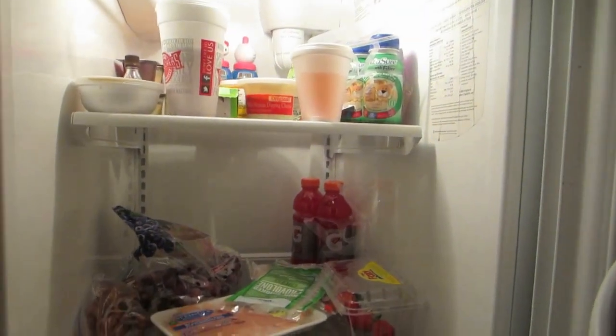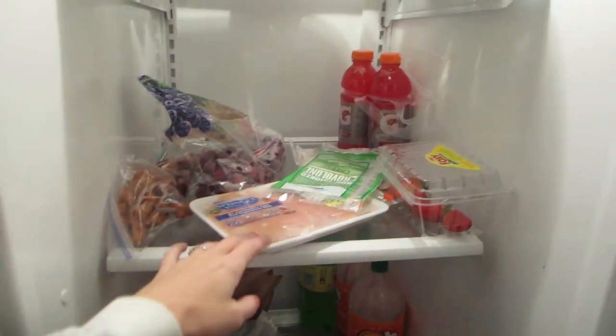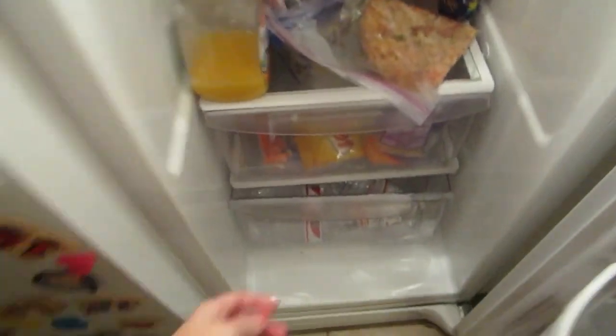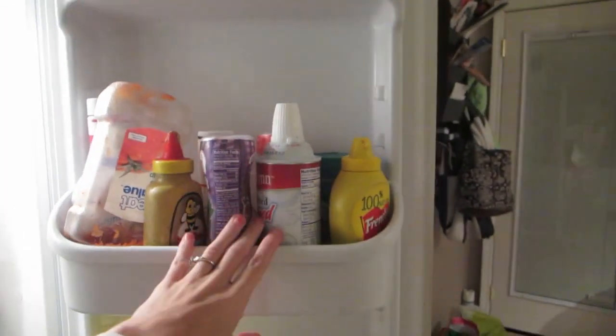I guess I'll let y'all look in our fridge — it's a mess right now. That's your teas, Kinsley's Beauty Assure stuff that she likes. Then we got chicken, Gatorade, and fruits up there. Drinks, leftover pizza, stuff like that. This has got eggs and cheese and stuff. This is for waters. Tea, milk. Cheese. And then our freezer's full — just pizzas, chicken, any kind of freezer stuff. Ice cream of course — you can see we got three things of it. I don't really eat ice cream as much as Joel does.